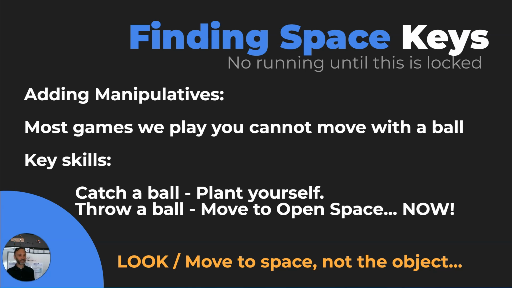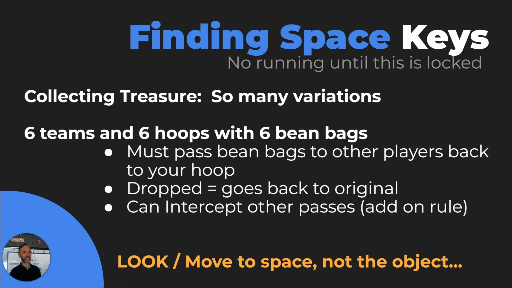This one doesn't involve a stop, but it does involve the kids moving around constantly. So it doesn't seem like it's a really robust game, but I play this kind of stuff quite frequently. This is another one called Collecting Treasure, and there's so many variations of this. One of the ways I like to play it is with 6 teams and 6 hoops and 6 beanbags. And the way that you get the beanbags back is that you have to pass the beanbags to another player on your team to get to your hoop. If you drop the beanbag, it has to go back to the original hoop. You can intercept passes if you want. You can add that rule on.